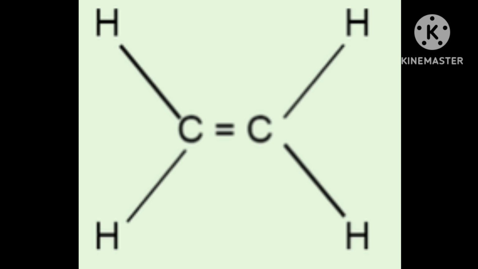Then butane, but-1-ene. Now again suppose the double bond is with the second carbon, starting from the first. It is between the second and third, but you call it only second. Then the IUPAC name will be but-2-ene. Same thing; in place of 1, you have written 2.